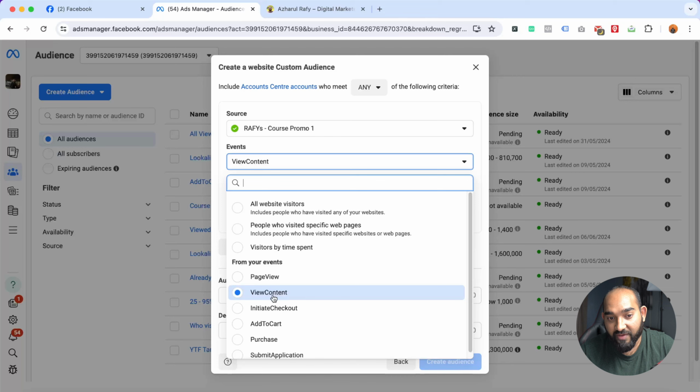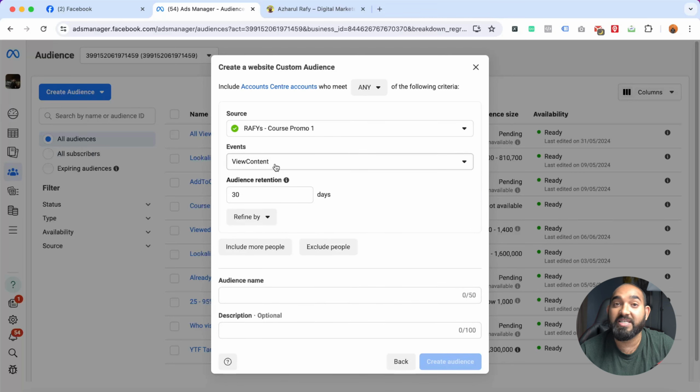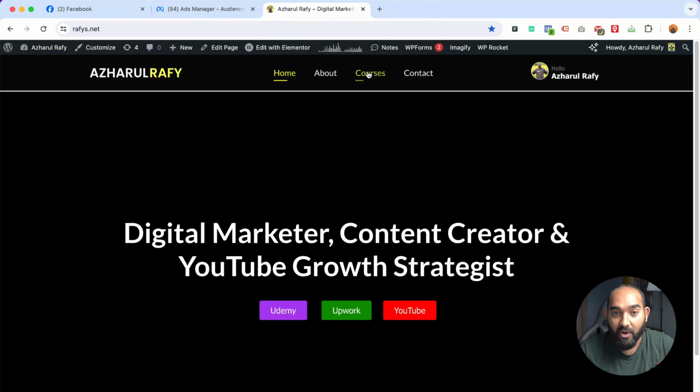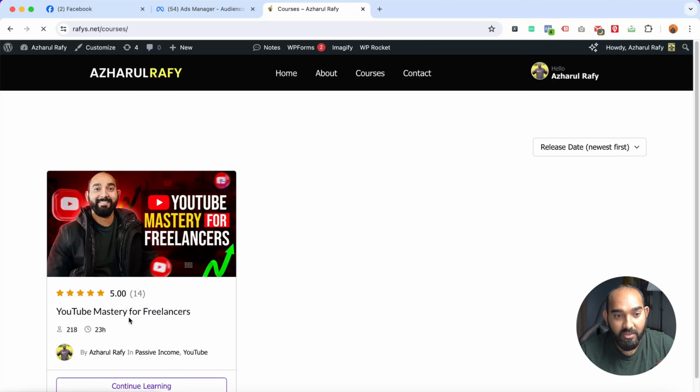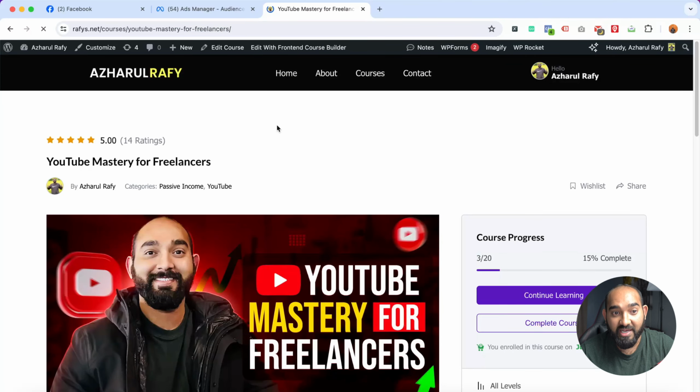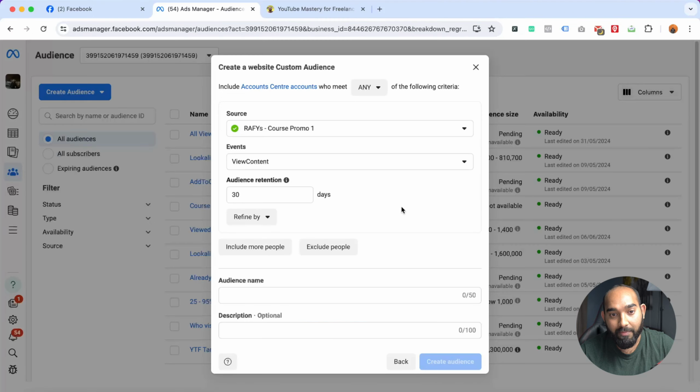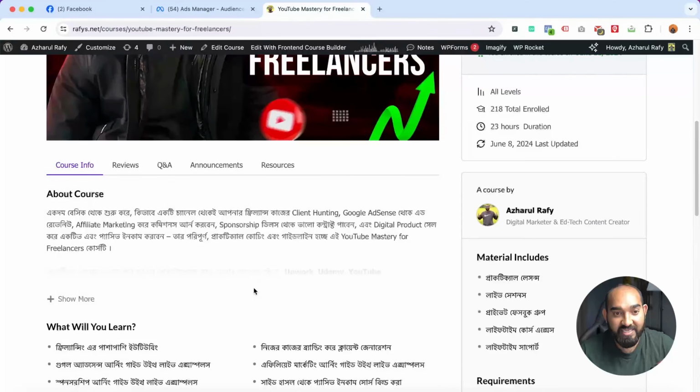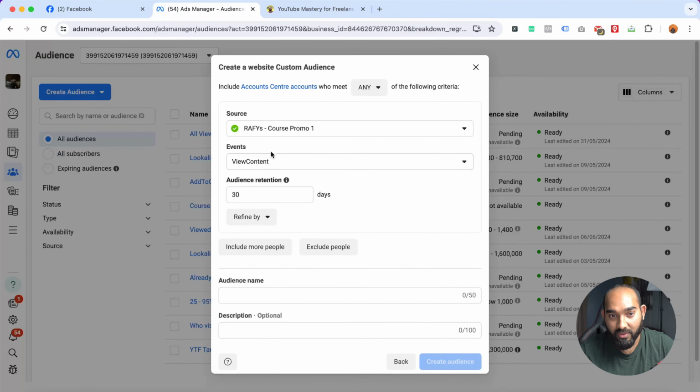But I am looking for people who are visiting a specific page, which is going to be my course page, this page, right? So this is the page where I have got this view content event triggered. So whoever visits this page, they are the actual target of this event, right?